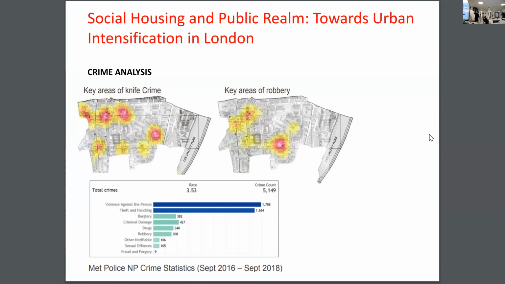So this is the crime analysis. You can see the hotspots. This is very high. I've worked in many councils in London, but this is very high. Does it correlate very well with the exposed backs and inactive areas? Yes, that is what we try to show, that it is directly connected to the quality of urban design, which is very poor. All the designers thought about is how they can ram in as many units as possible without thinking about how it connects to the public realm. So that is what is happening.